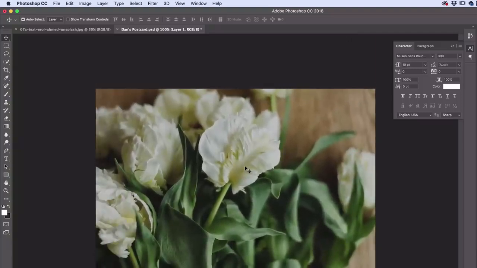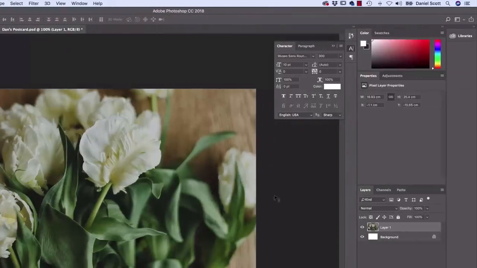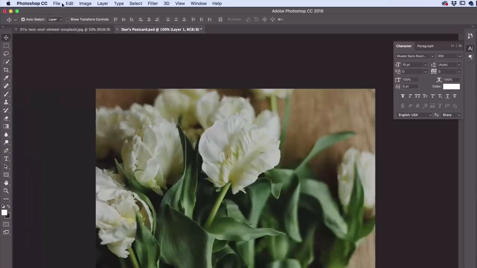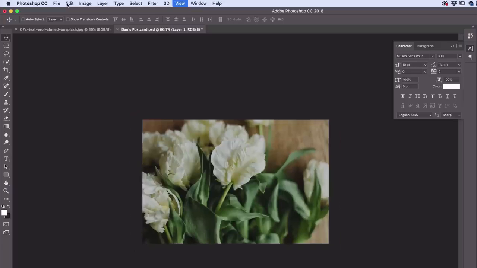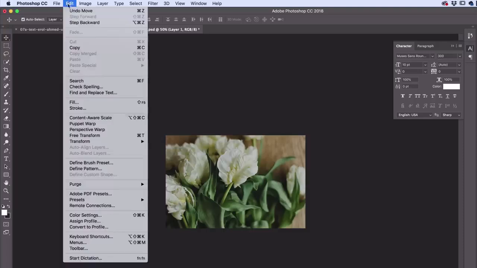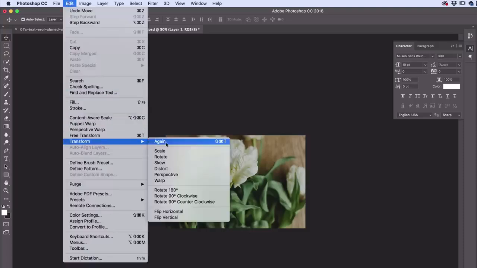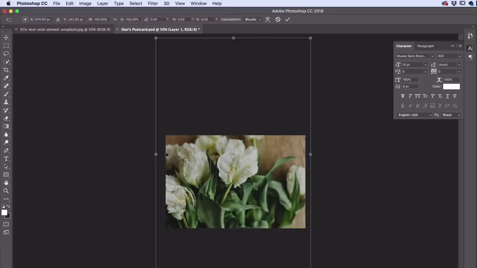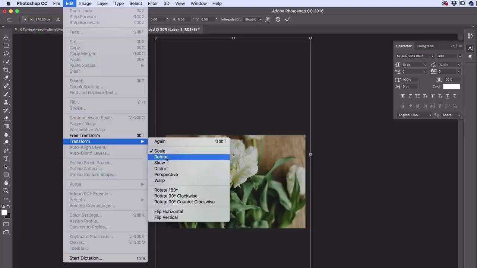We're going to have to look at rotating it as well. So make sure our layer here is selected, the one with the little thumbnail of our flowers. Let's zoom out. Who remembers what the shortcut is? That's right, Command minus on a Mac, Control minus on a PC. We're going to zoom out so we can see the edges like we did earlier. Let's go to Edit, down to Transform, and look at Scale. It's actually reasonably the right size, but I want to rotate it around. So let's go to Edit, Transform, and Rotate.